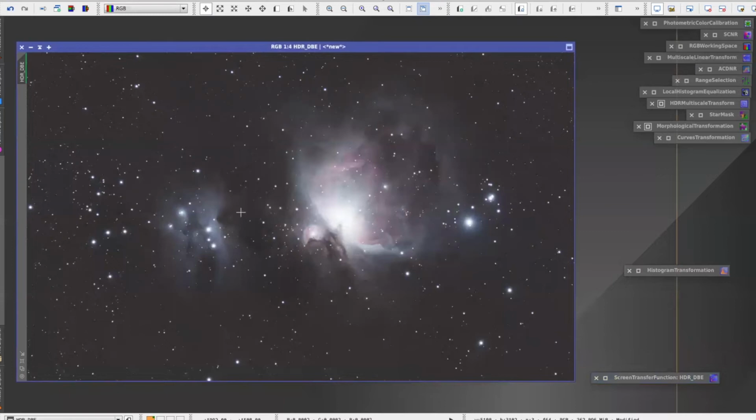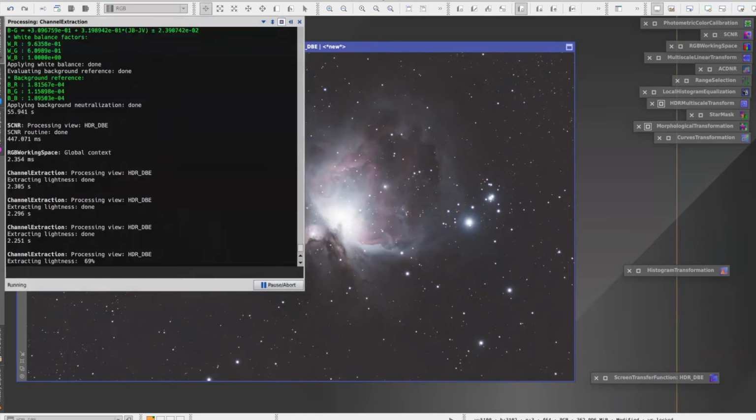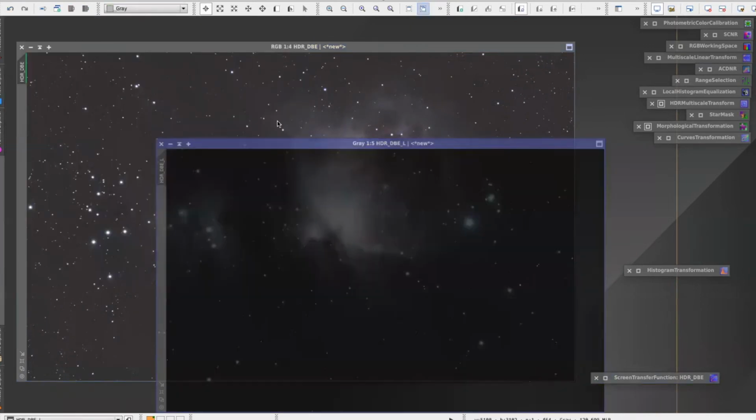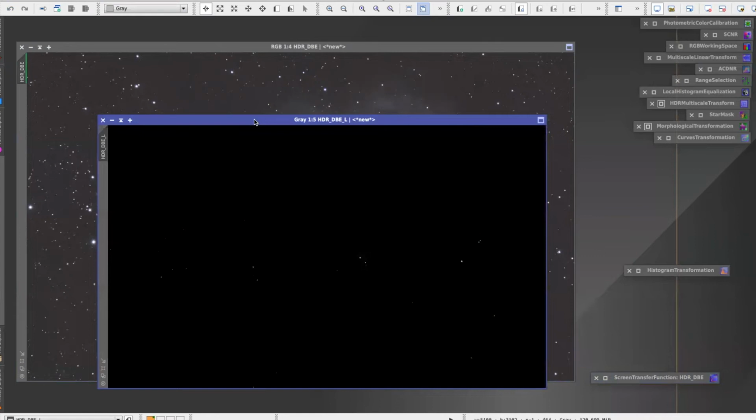So we're going to start off with noise reduction on the background, and to begin with this, we're going to create a Luminance mask which will mask the nebula itself and only apply any noise reduction to the background. So therefore we're using the mask for protection. So I've created a Luminance mask there.